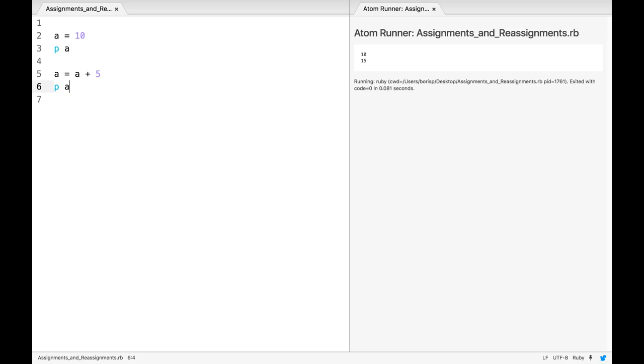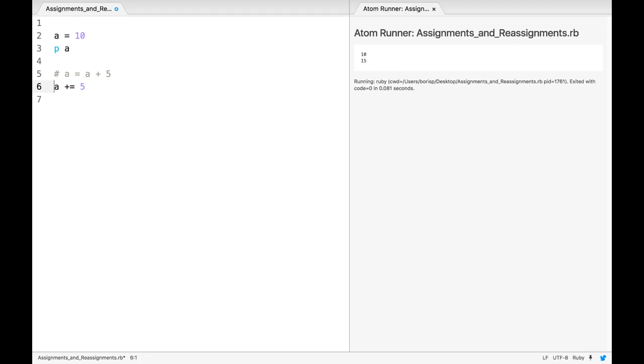Now, there is a shorthand syntax for this operation because it is so common. The equivalent of a equals a plus 5 is the same thing as writing a plus equals 5. This is a pretty weird syntax. It's going to take a lot of practice to get used to, but logically it makes sense if you simply read it. What we basically want to do here is to add 5. That's the plus sign, an indication of some kind of addition operation. We're adding 5, and then we're making it equal to a.